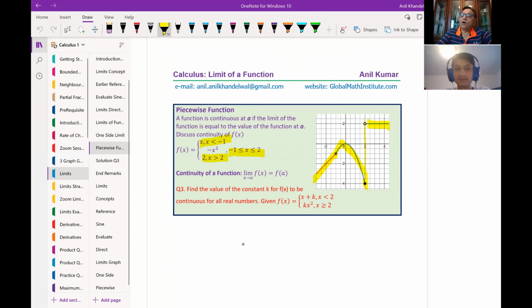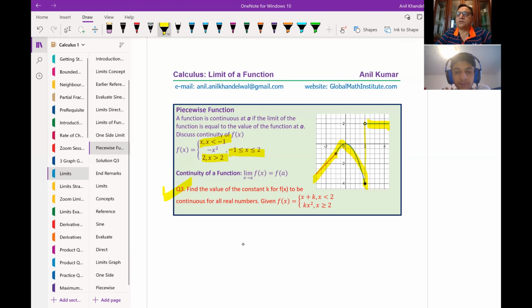Also, we have seen another case where the limit exists, but it is not equal to the value of the function. Then the limit is of the type of a hole, correct? So these are different things. And if the limit exists and is the same as the value of the function, it is continuous. It is a continuous function. So these are the things which are important. Here is your test question.